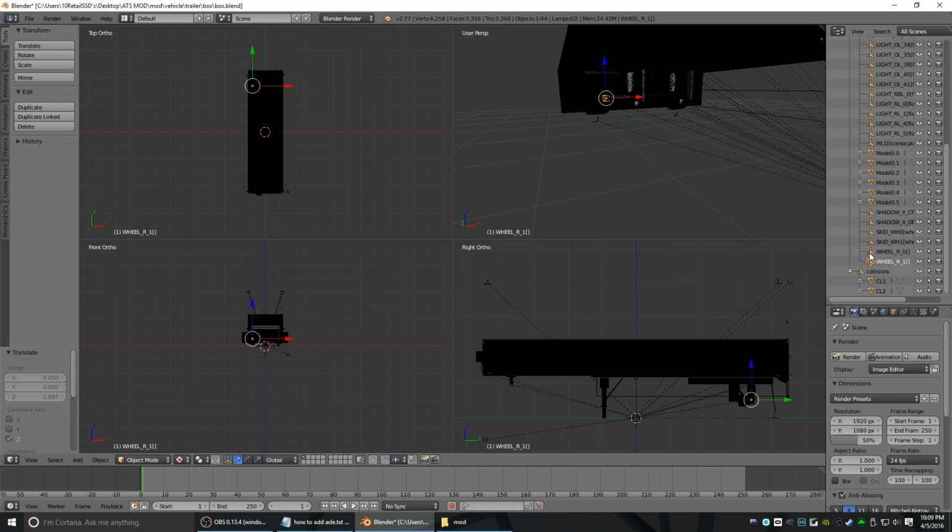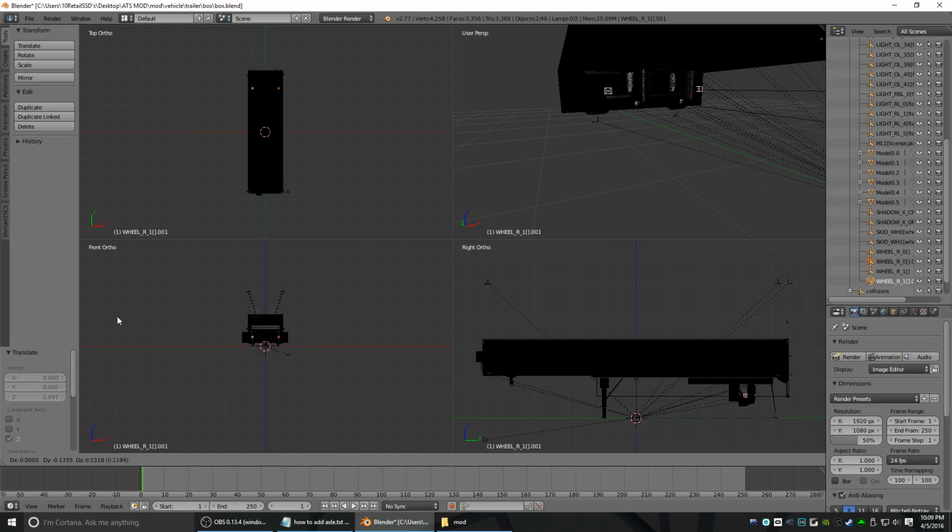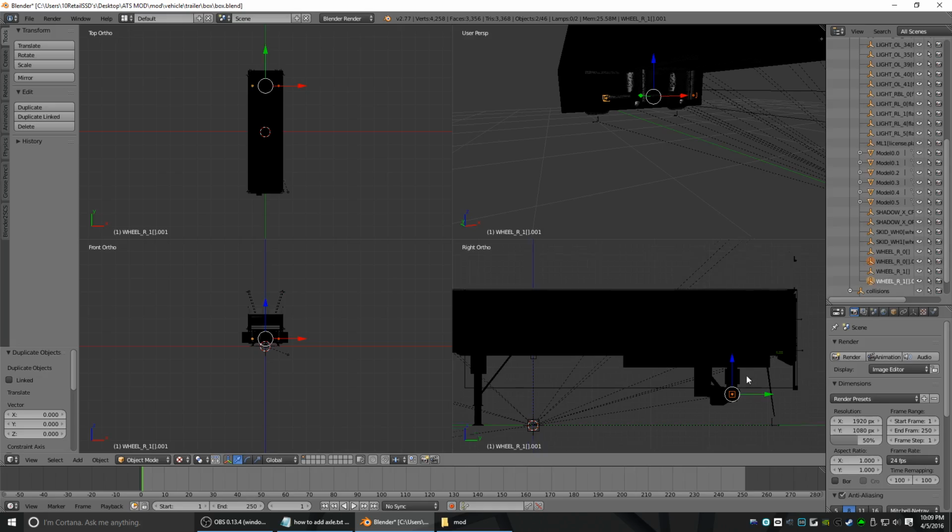So what I'm going to do is hold Shift. I'm going to click 1. I'm going to hit Shift on the next one. You'll see how they're both orange, and I have 2 of them now. I'm going to go over here to Object, Duplicate Objects. Now you're going to notice how it's all flying around once I hit Duplicate. I'm going to right-click, and it's going to put it back to its original position.